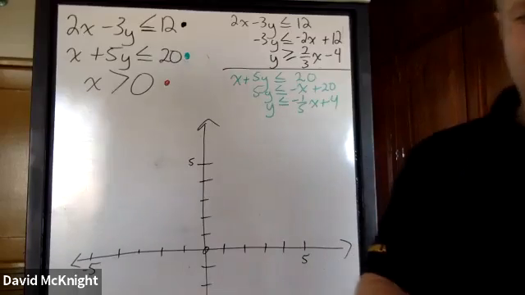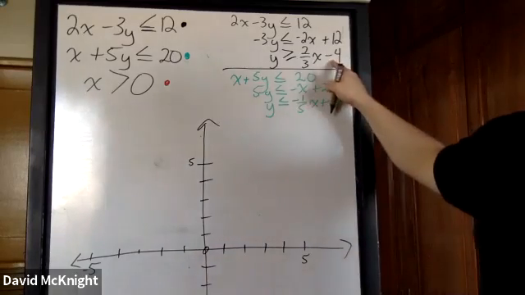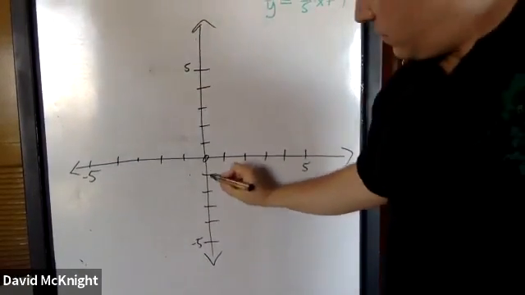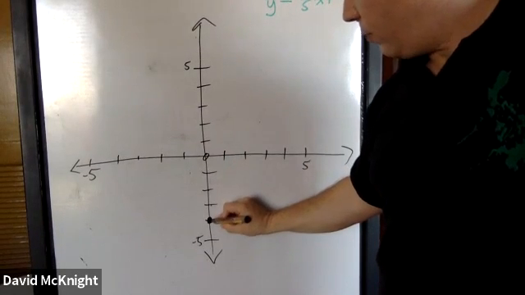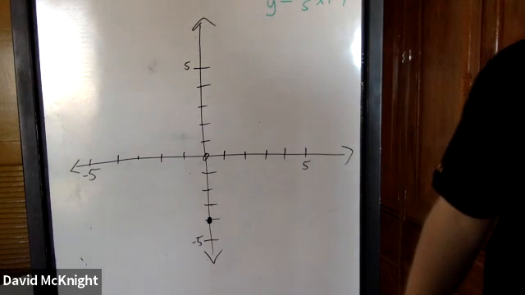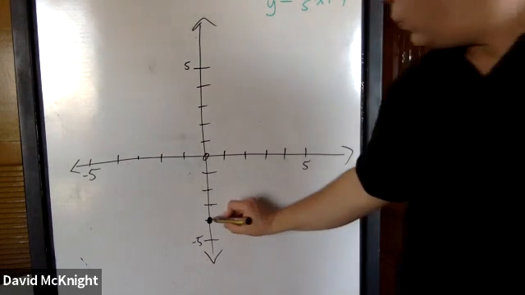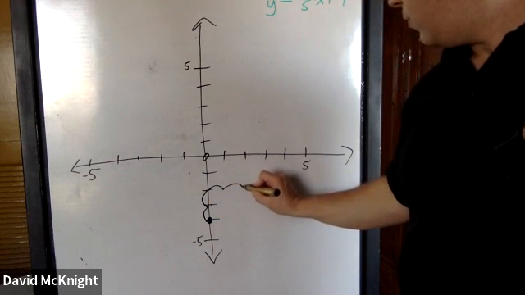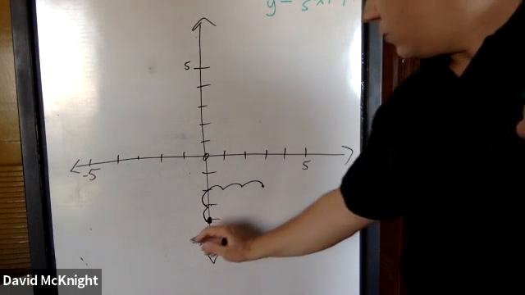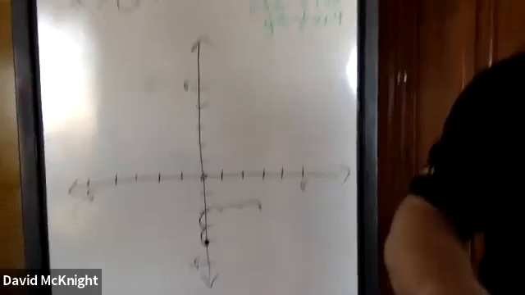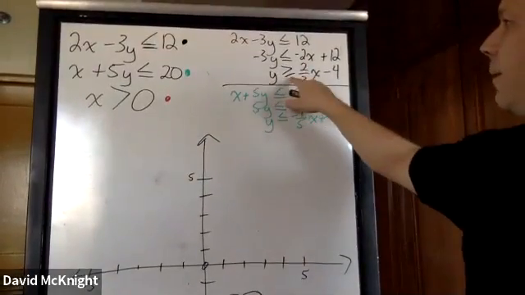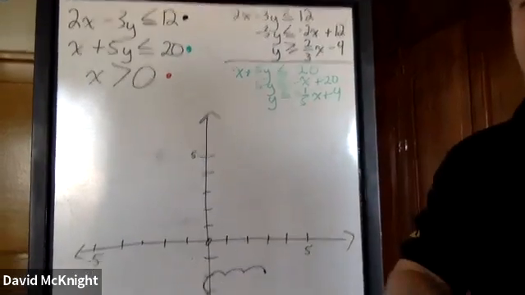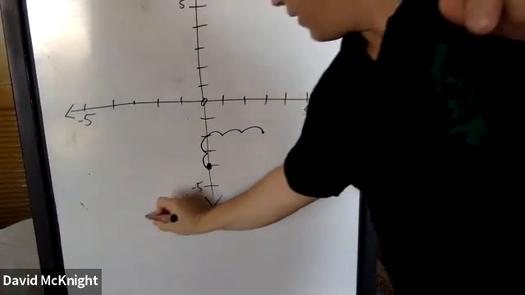All right, let's start with graphing the first one. So our starting point is at negative 4. So 1, 2, 3, negative 4. That's our starting point. It is a positive slope. So the rise over run is 2 over 3. So 1, 2, and then the run is 1, 2, 3. So our slope is positive. And then if we go back and look, this is equal to, it also includes the line. So we're going to make sure that it's a solid line. Let's go back and graph that. It's a solid line.